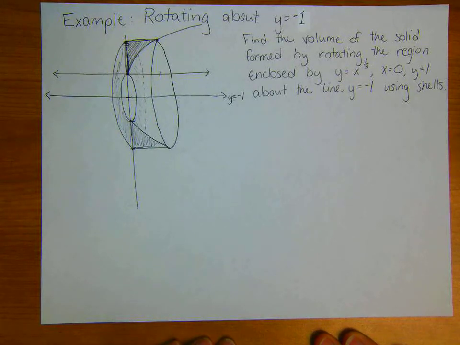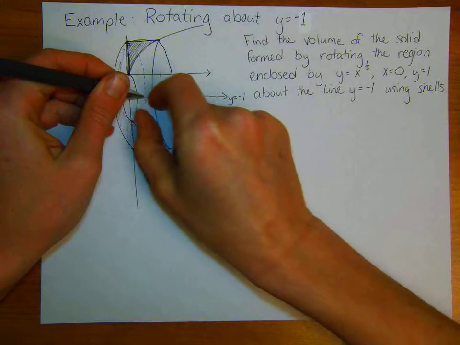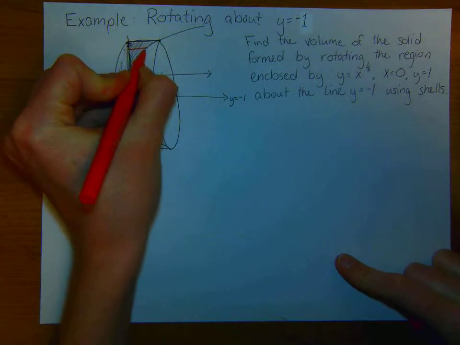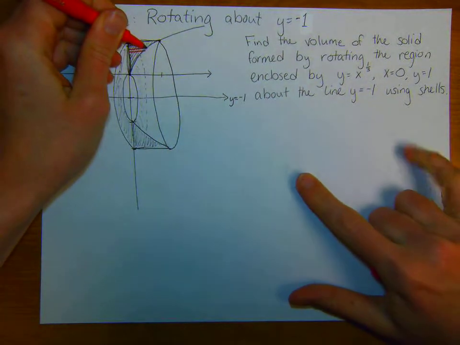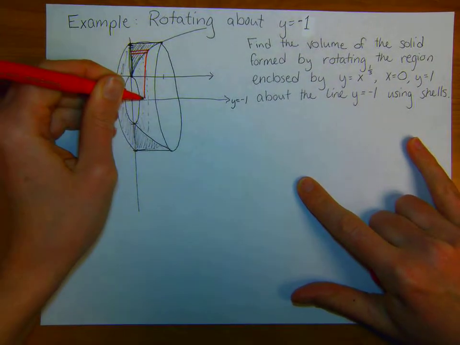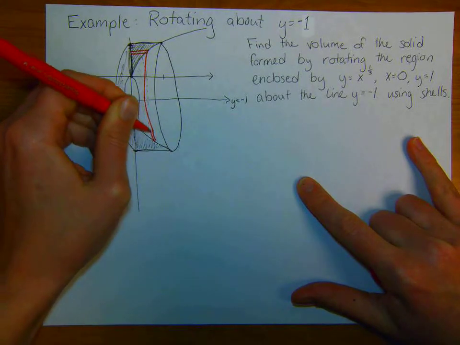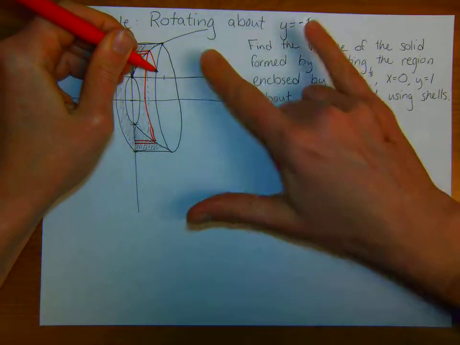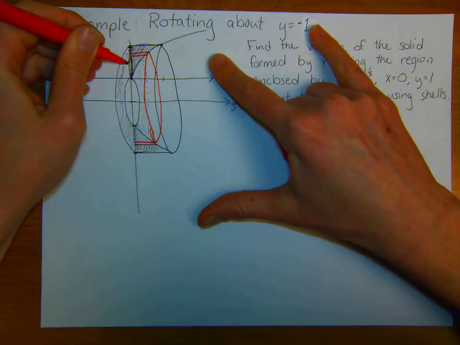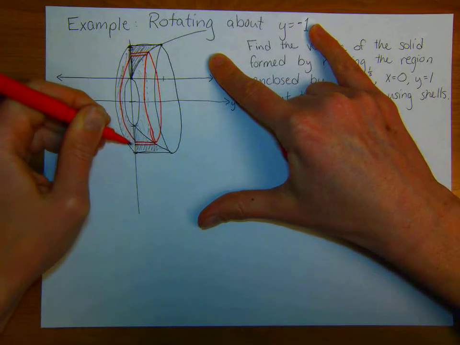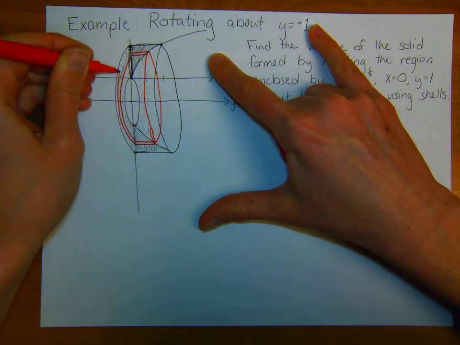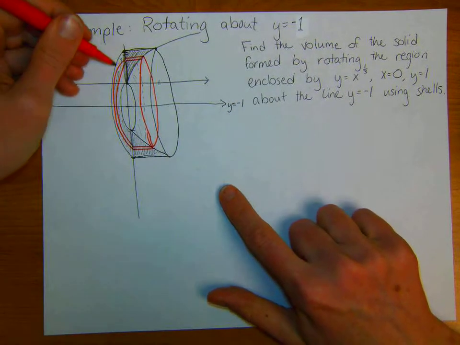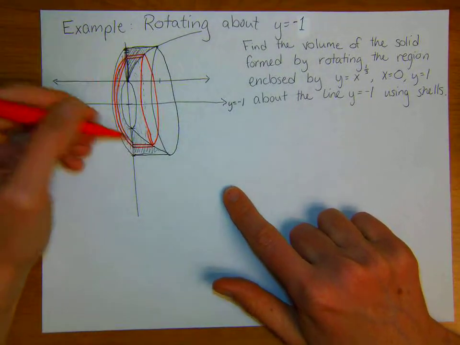Notice that in this case, it doesn't make sense to have shells that go sort of widthwise. My shells are going to have to be shells that look like this. And how do I decide what my shells look like? It depends upon how you're rotating around an axis. So this is my picture of what one of my shells is going to look like. Maybe that's a hard picture to visualize. I tried to do it in red so you could see the coloration of it.